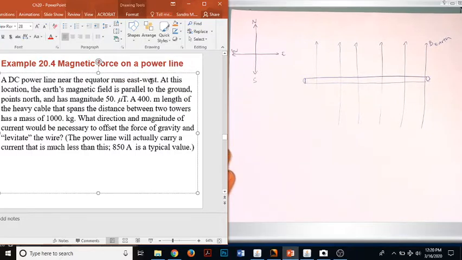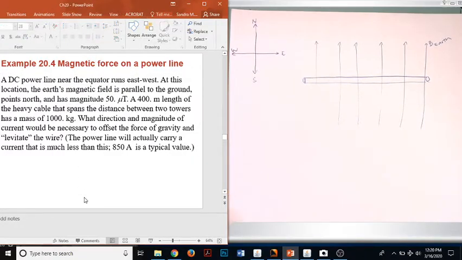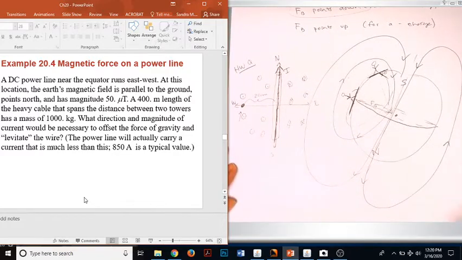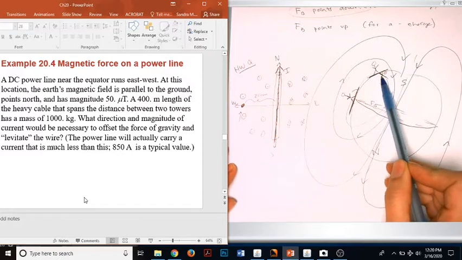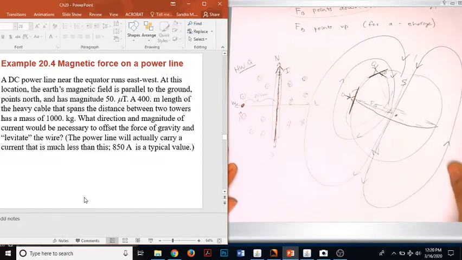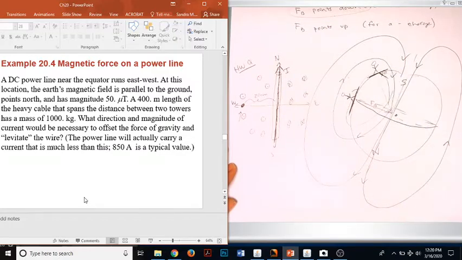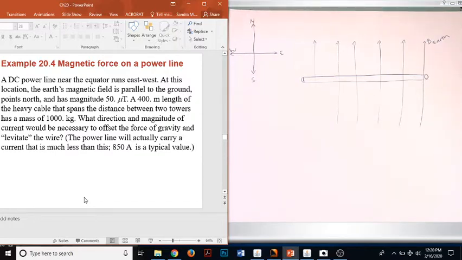In previous questions, we worried about this dip angle, and I didn't worry about it here, because it says that it points north. We were not given a dip angle. If you'll recall from a previous video, we were talking about Earth's dip angle being something that points at an angle. If there was a dip angle here, it wouldn't just point north, but also north and down into the ground. But in this question, we don't have to worry about that because there is no down into the ground direction. It just points due north.